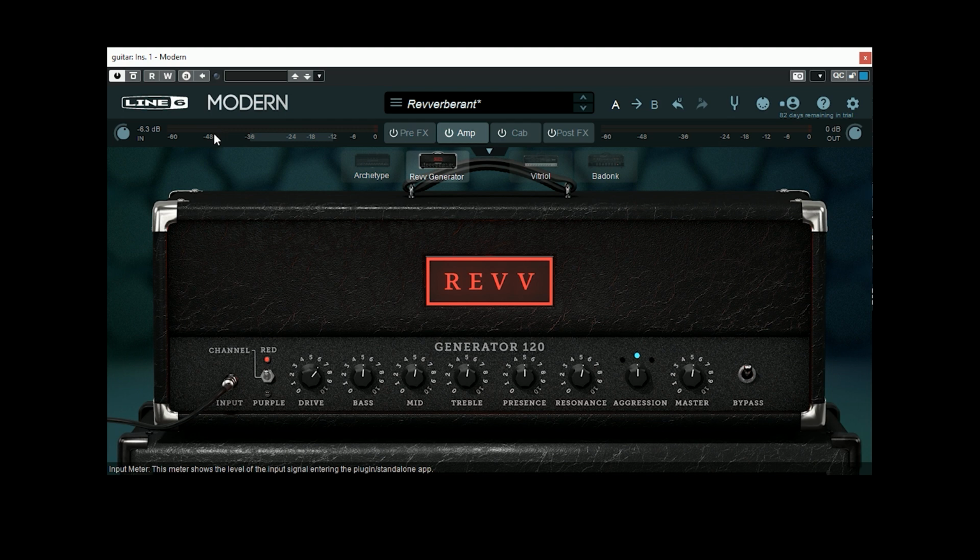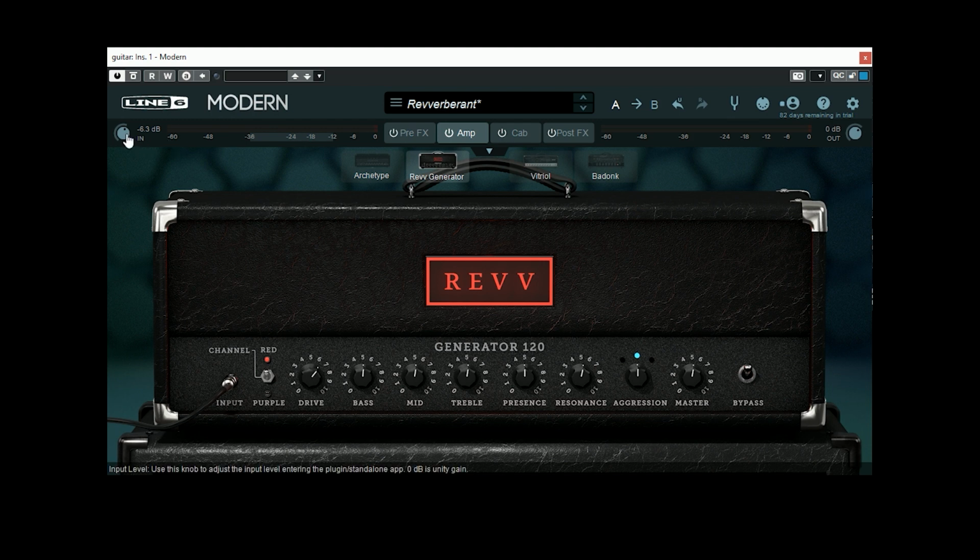Now, if we have a guitar that had really high output pickups and maybe we didn't have an input pad on our audio interface, we could use this to dial it back so it doesn't clip and give too hot a signal. The input meter has a nice little feature down here where it has a little gray area between -36 and -12, telling us that's the range of signal strength that Metallurgy wants to see. So that's a handy feature to have.